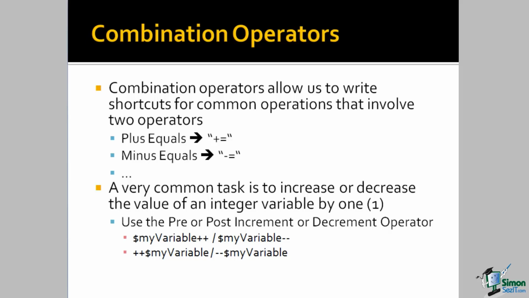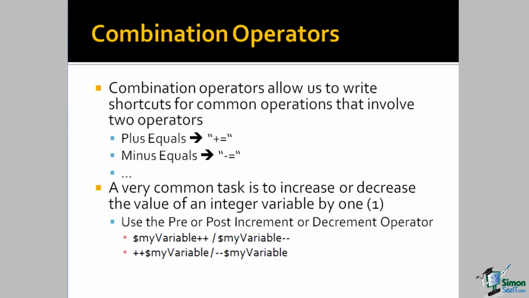One of the things that we do a lot, especially as we'll see in controlling loops, is adding a 1 to a value. And so there's a very short shortcut that we use for that. And again, in this example, we could just say my variable equals my variable plus 1. That would be identical in functionality. But we do this so often that we want a shortcut. So if we say my variable plus plus, that is the shortcut for saying my variable equals my variable plus 1. The alternative, obviously, is my variable plus equals 1. So even a shorter shortcut.